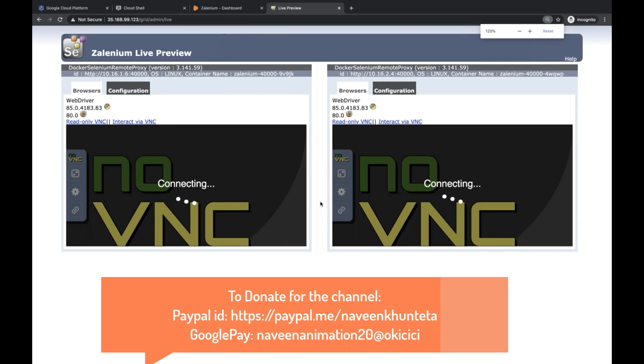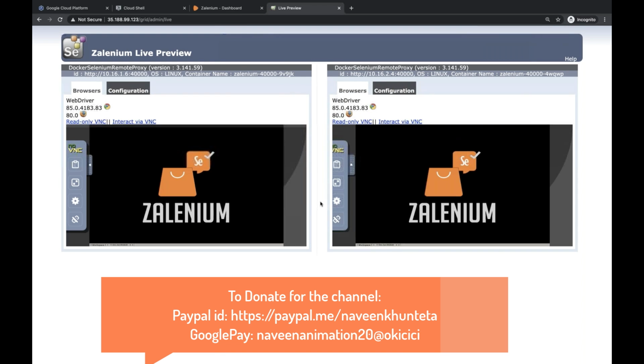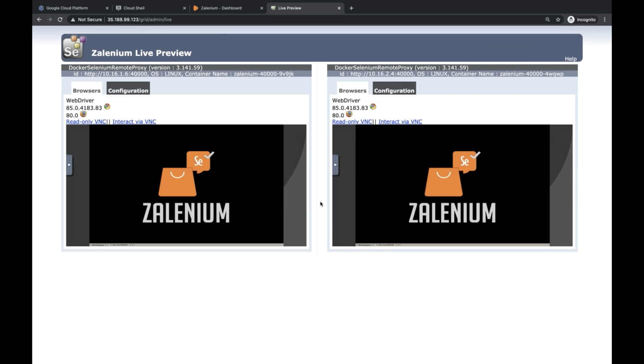So I'm not using typical Selenium through Docker containers running through my console and setting up over there. I'm using Kubernetes and then creating the clusters and the multiple nodes. And then inside a node, automatically these containers will be created by Selenium. We don't need to do anything over here. It's super simple like that.